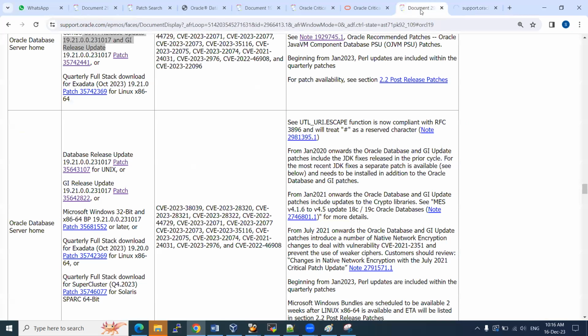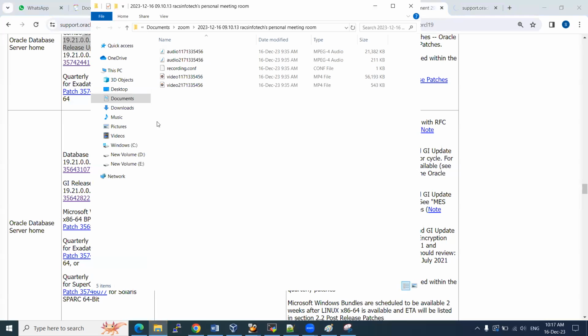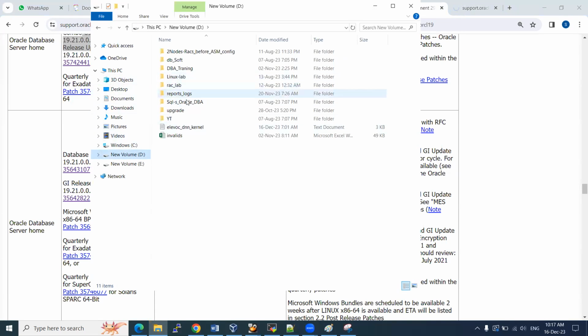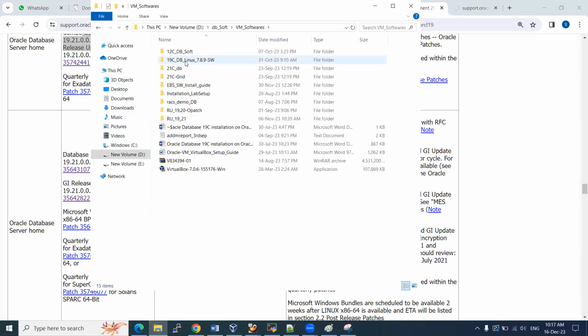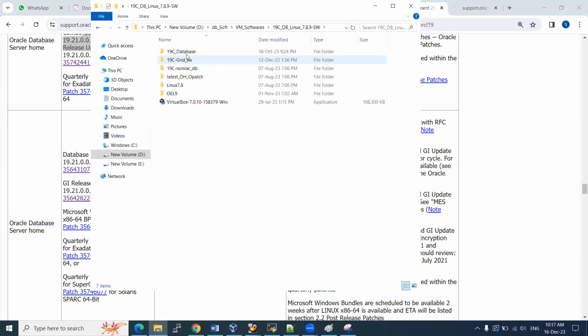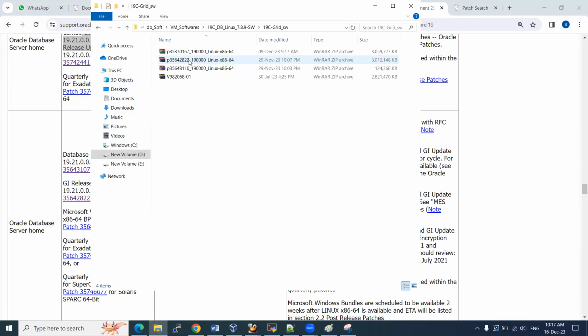822 is there, but it says I don't have the privilege to download that patch. That patch I already have in my softwares, dbsoft, VMs, 19C db software, where I have the RU patches from previously, the grid software related patches.